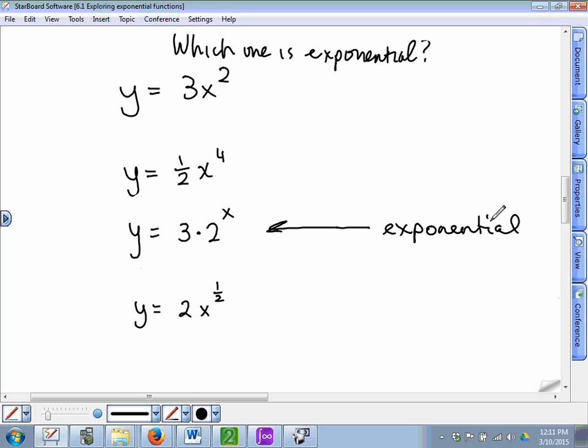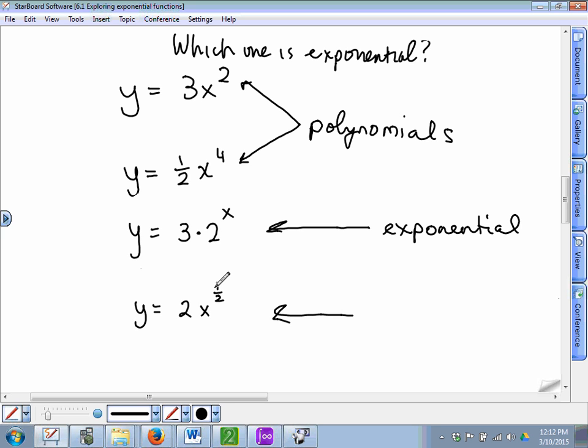These top two, if the exponent is a whole number, those are called polynomials. And the exponent tells you this is a degree 2, that's degree 4. The reason, Abby, to go back to your question, that exponentials don't have a degree is because we don't know what the exponent is. It's always changing, x is always changing. This one isn't a polynomial because the exponent is not a whole number.